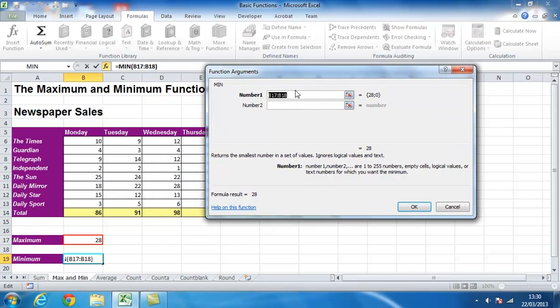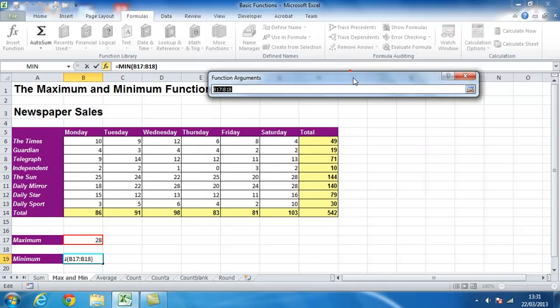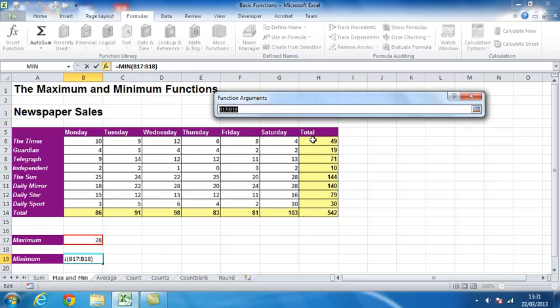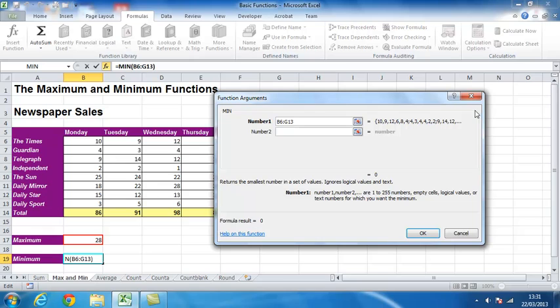From here I just need to select the range of data that I want to work on. I have a collapse button here, and when I click on that one, the dialog box reduces down to a minimum size so that I can see my data. Once I'm here, I can highlight the information that I want to work on, in this case the data area, and when I do, the cell range that I select will be placed in the function's argument box. You'll also see how the formula is being constructed up in the formula bar. So now we can expand this function arguments window by clicking the expand button and simply say OK.